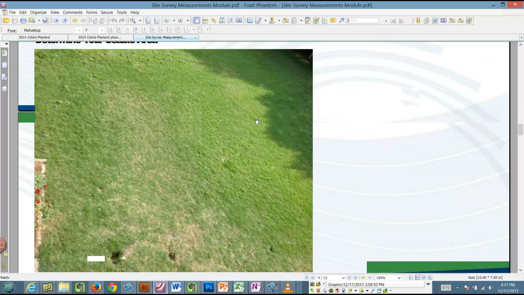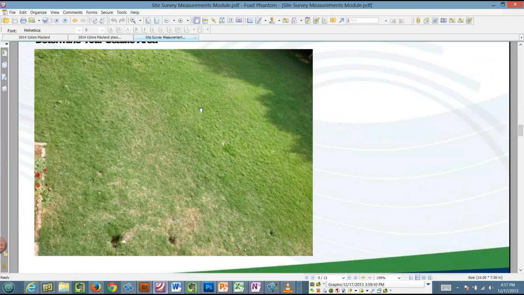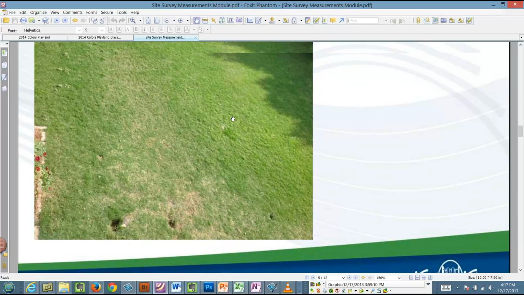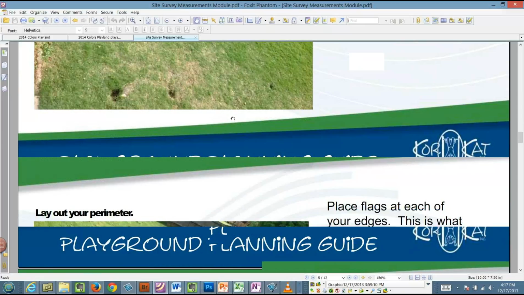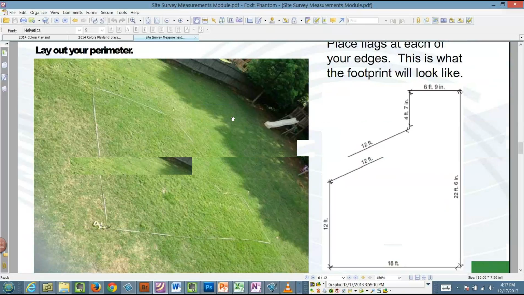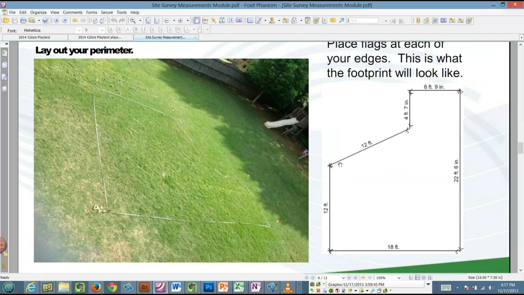This is what it looks like when you walk out to a site. A customer is going to say, I have no idea what I want. Here's the area. Build us a playground. So taking in all those 16 things that we were talking about, kind of building out an idea of what it is that they would like to have. These are kind of the areas that you have selected as far as being usable.